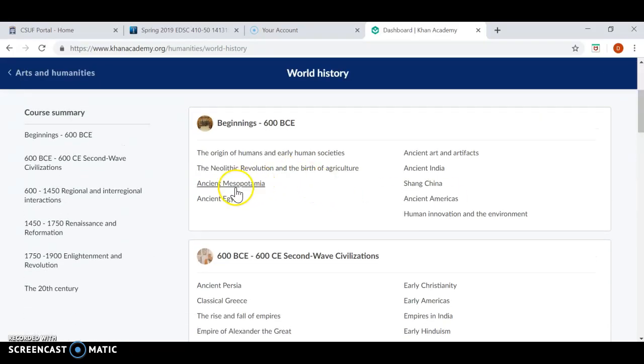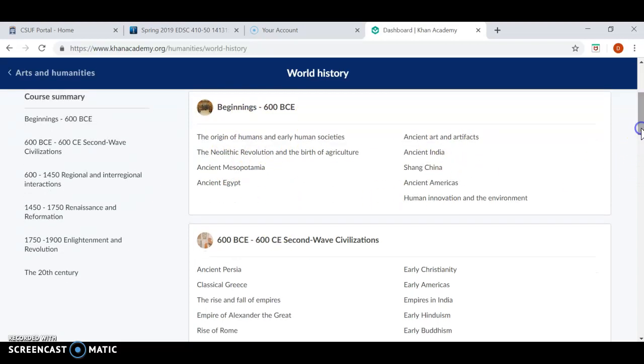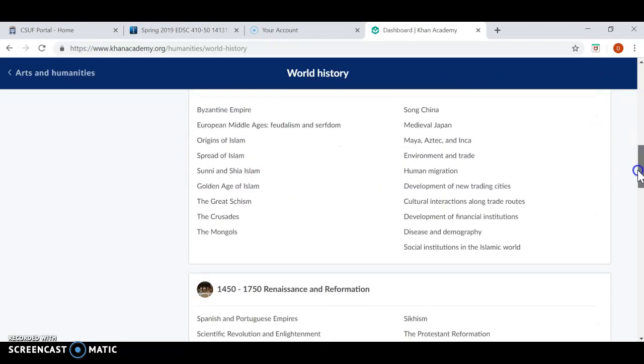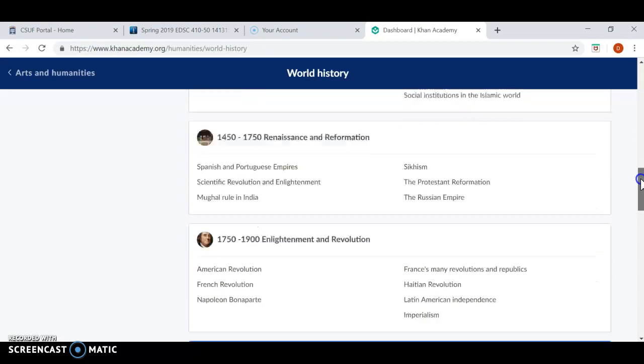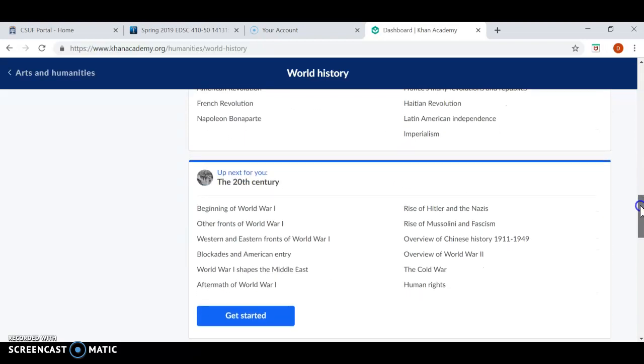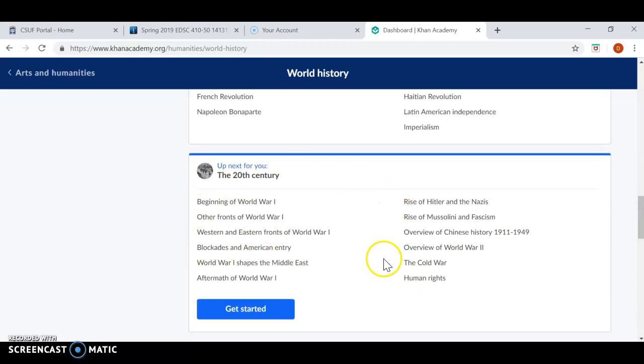And the great thing too is that you have all these options and they're listed chronologically as well. Right here we have beginnings of 600 BCE, really starting more towards 6th grade social science. Soon enough we're moving into the Renaissance and Reformation period, right around 7th grade world history. And then we really reach a lot of the wars, focusing in Europe, really focusing on World War II and mostly 9th and 10th grade history. So we'll just go ahead and look at one of these, for example.